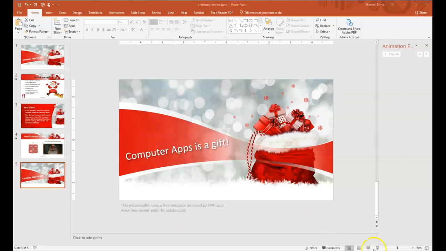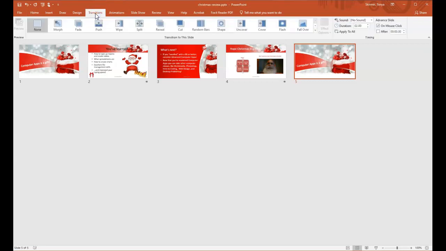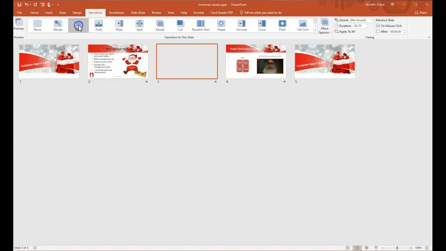All right, lastly, let's go back into Slide Sorter View. One of the tabs that I did skip over is Transitions. Transition is going from one slide to the next slide. You can do this easily from this view. You can do it in the other view too, in normal view, but I'm going to do it in here. So going from this slide to this slide, I can choose a transition, like split. So see how that one's going to split? Or I can come here and just do a simple fade.